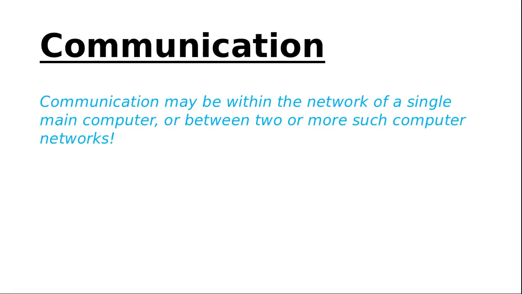Next comes communication. The communication may be within the network of a single main computer or between 2 or more such computer networks. The user can easily exchange mail, data, programs through such networks. Distance poses no barrier to passing information or messages to and fro. You may be 2 feet away or 2,000 miles away, and it will hardly take any time to reach its destination.